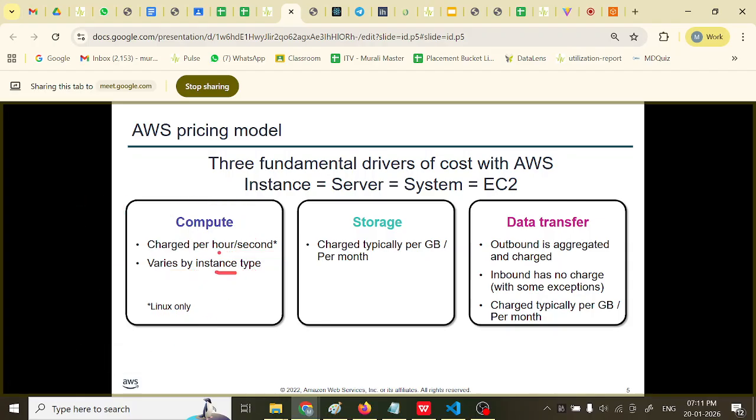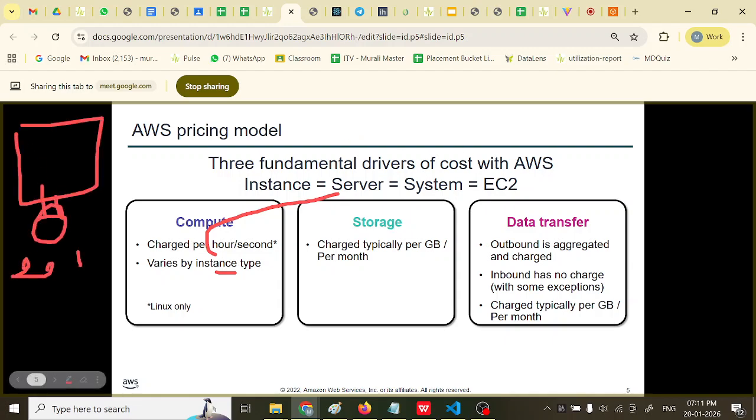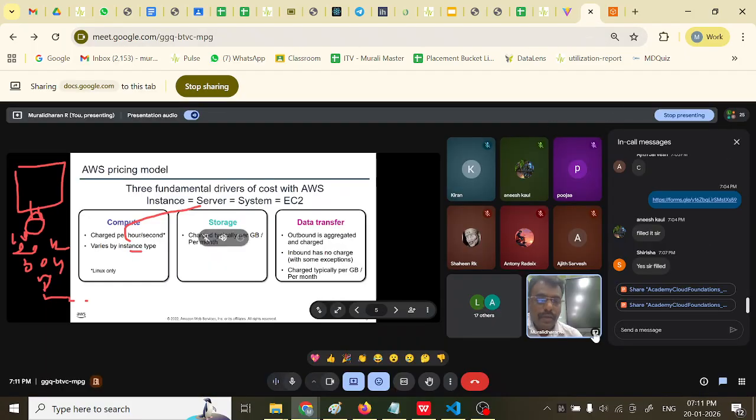Instance means server. You can buy a computer for 10,000, 20,000, 30,000, 40,000, 1 lakh, 1.5 lakhs, everything. Correct? Yes or no?